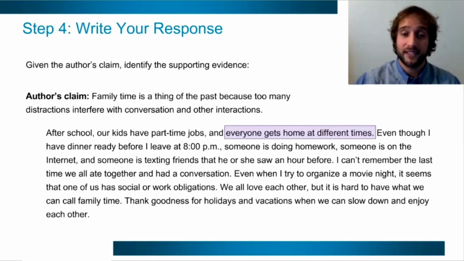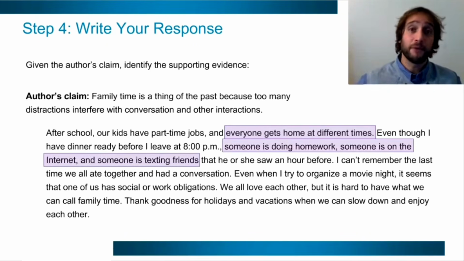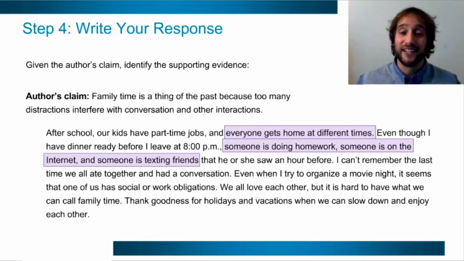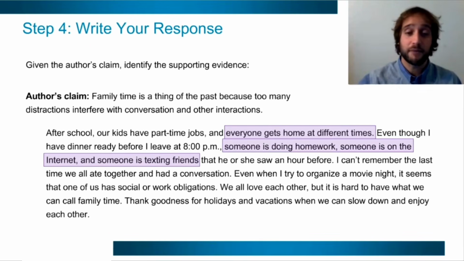Well, the first thing is that people get home at different times. It's kind of hard to hang out if everyone's arriving at different points of the day, right? If we kept reading, hopefully we spotted that, hey, people do different things once they finally get here too. Someone's working on homework. We got a diligent student. We got someone on the internet, hopefully maybe doing something for school, right? Or work. And then we've got somebody who's just texting away. Kind of hard for that to be productive, but we got people doing different things, right? All over the place here. Nobody's sort of interacting together. Seems like it's pretty solid evidence for the claim.